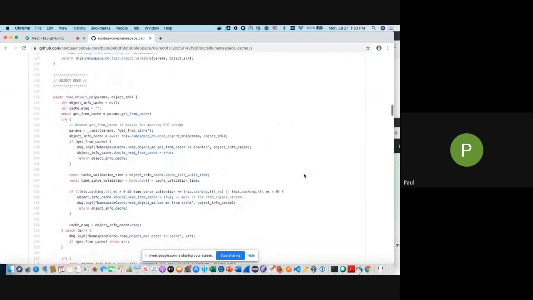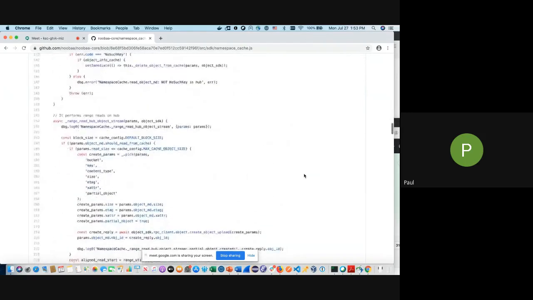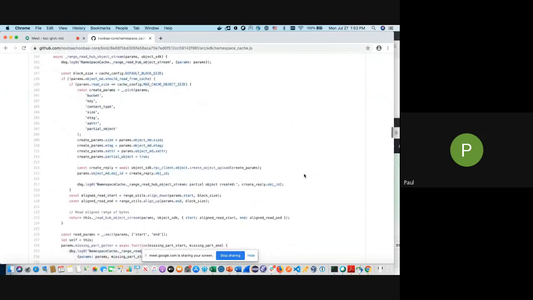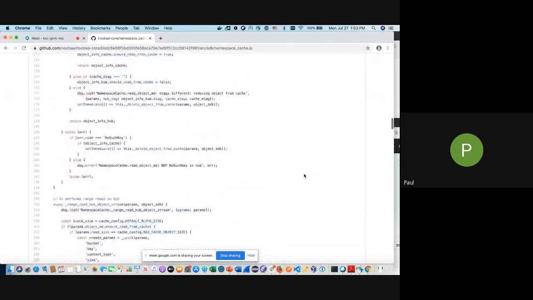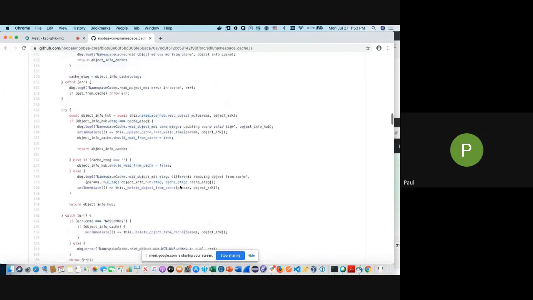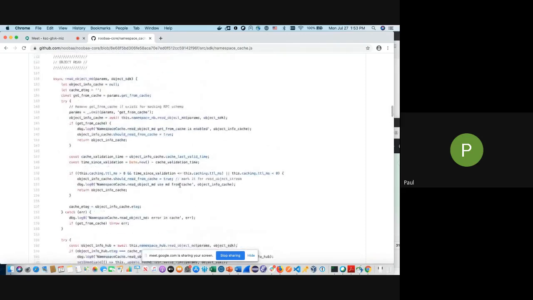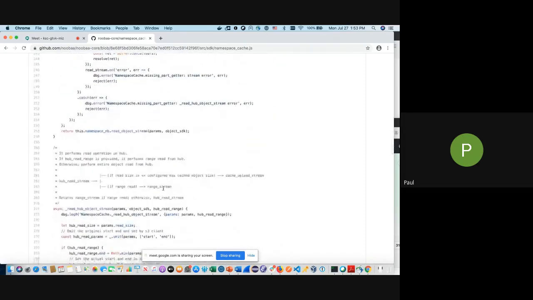The code I want to find out first is two functions. One is range read hop object stream, and another one is read hop object stream.